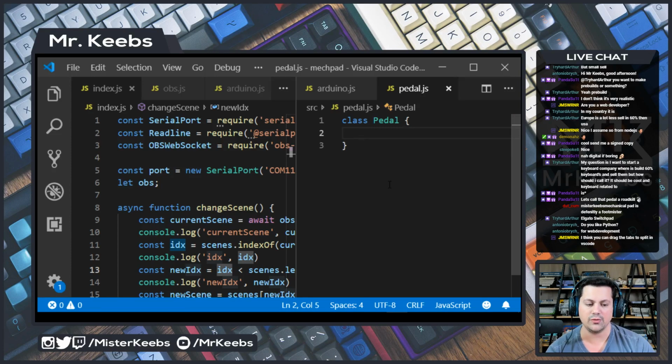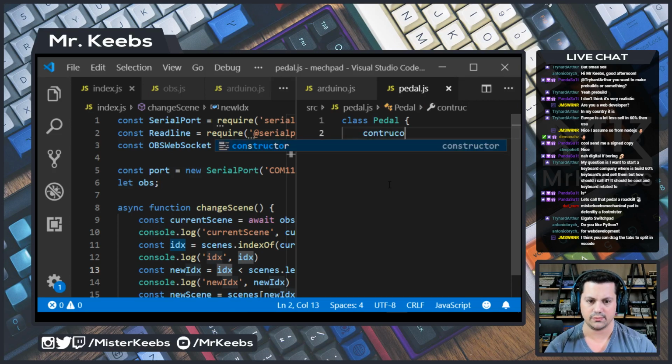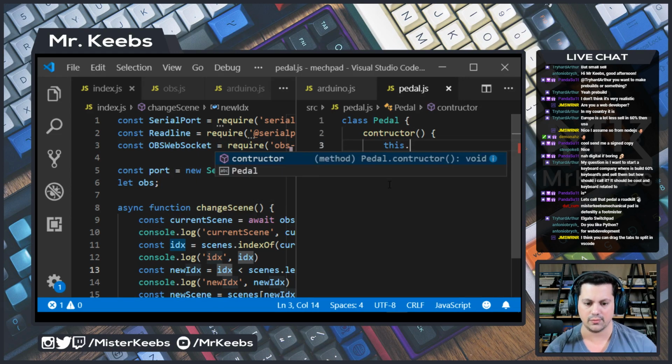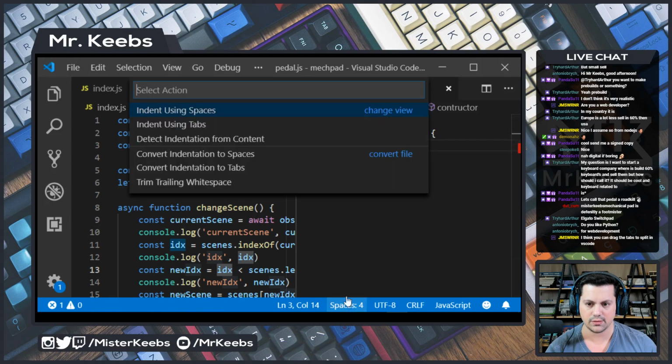Okay, I use it on Mac, and it's usually Alt, Shift, and then the curly braces to split it. I'm not used to this. All right, so let's create a constructor here, and what we will need is a. Oh my God, let me change it to 2 spaces. Hold on.